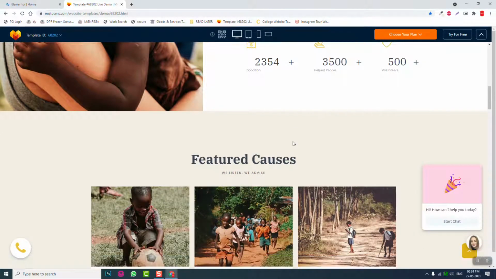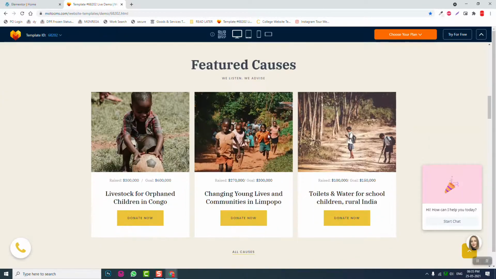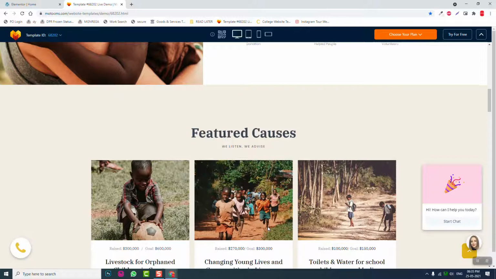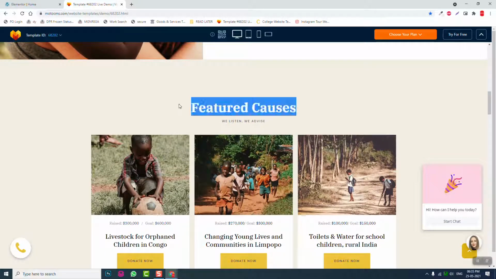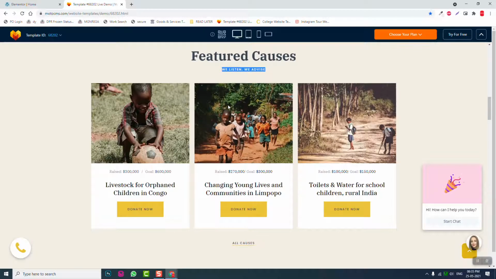Okay. It's a little slow. Loading. Okay, here in this section what it has is this heading 2 element, then this heading 6 element, then this WooCommerce product list widget, then a button.